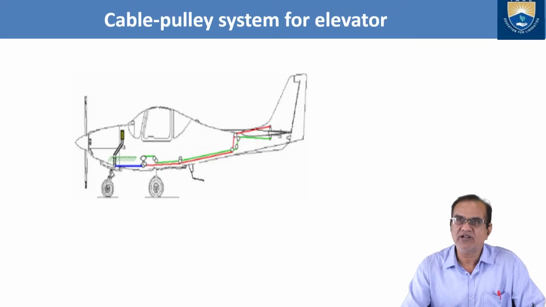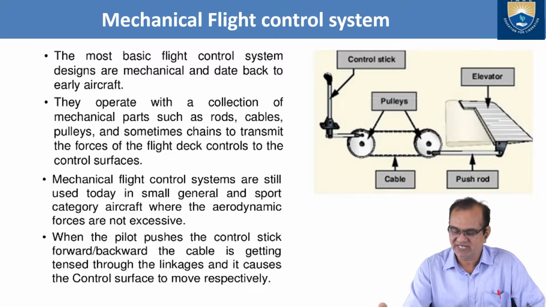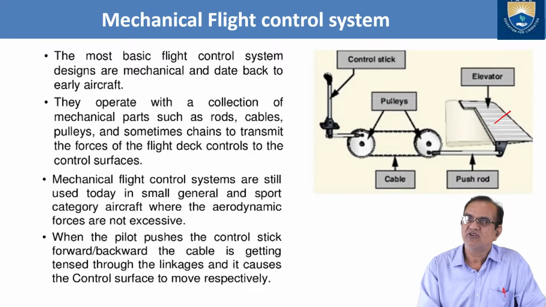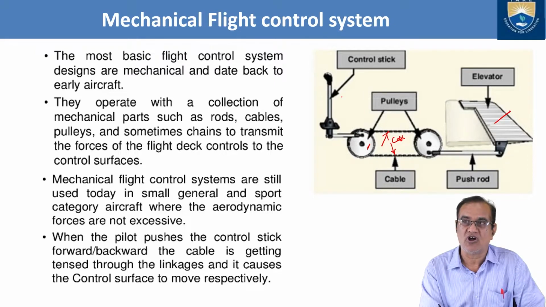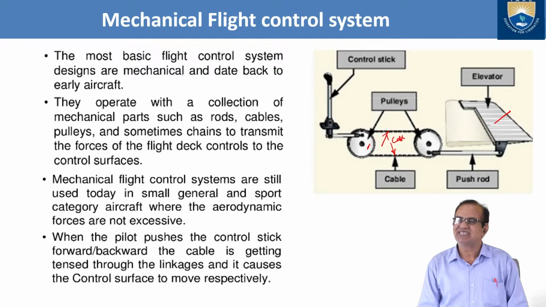It is a push-pull rod, and if you see here, it is a cable and pulley system, a mechanical flight control system. Here it is shown for the elevator. This is the elevator here, and this is your horn. Here we have the pulleys. These are the pulleys, and here this is the cable. This and this, they are the cables, these are the pulleys, and this is called the control stick or the control rod. And here are the bearings. Everywhere these bearings are attached. This is called the push rod, and this is the joint cable and pulley, and the push-pull rod, both are used in this system.